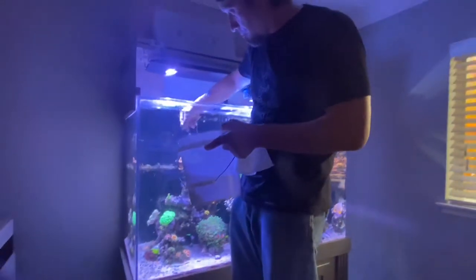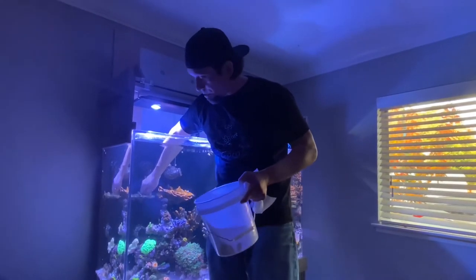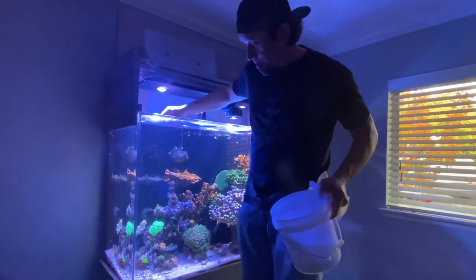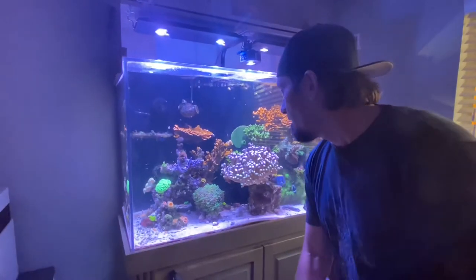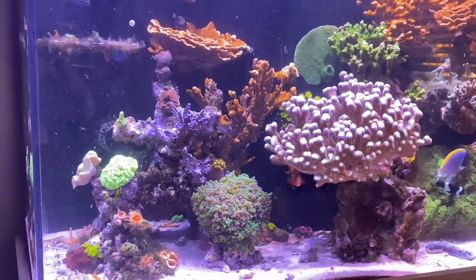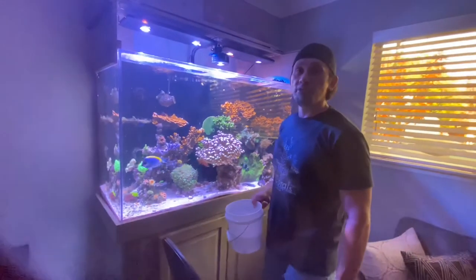That's it — we're going to take this to Aquatic Collection. Now I've got room to put some more things in there until I get my frag tank going, which is coming up soon. The Walt Disney tenuis right there is doing really well — he's already liking where he's at. I actually moved him out of place about a week before this video, and he's been there for about a week's time already.